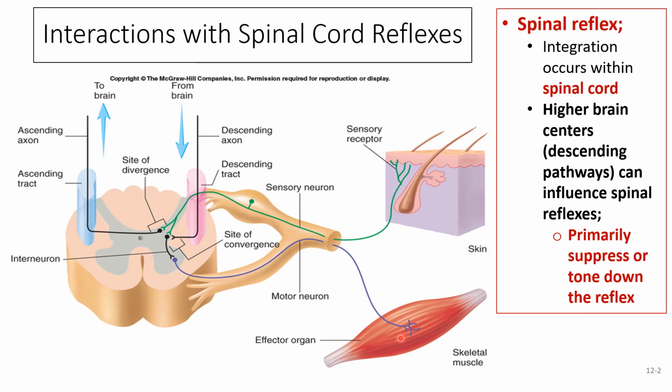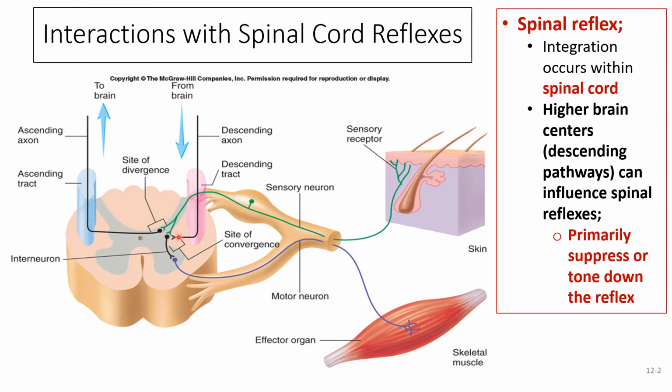On the other hand, if you have an upper motor neuron problem, so that would include this descending motor pathway here that's damaged. Let's pretend there's a problem in the spinal cord that's damaging this tract. The spinal reflex is still going to work. Okay, it's not affected by damage to the spinal cord above that level. But what is happening is that this descending pathway is being damaged. So you're going to lose the inhibition that this descending pathway normally has on this synapse.